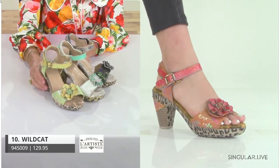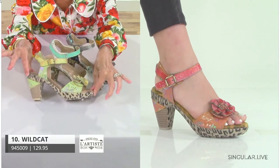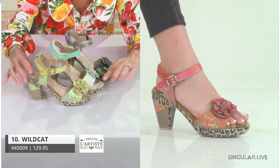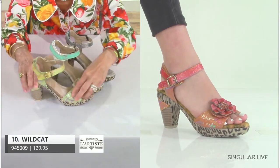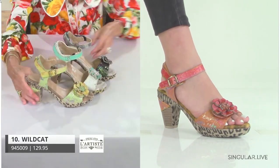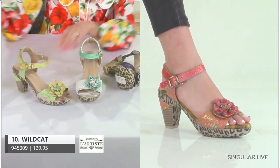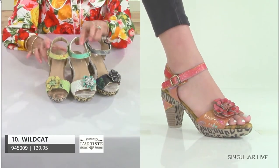Wildcat was a great seller for us and the reorders were fantastic. We named her Wildcat for a reason — the outsole is all wildcat print, and even the bottom has the animal print along with a printed toe and footbed. She's got a padded back collar and hook and loop in both places for full adjustability. She's super comfortable — three and a half inches and about one in the front. She also has some metallic touches along with hand-painted and tooled designs on the strapping.